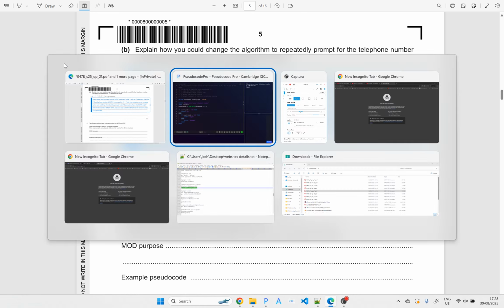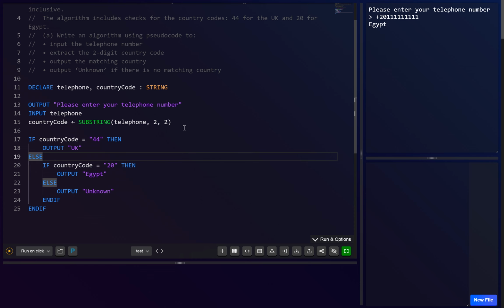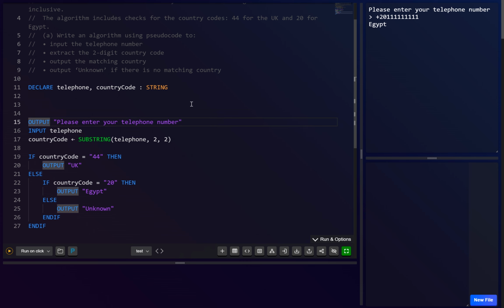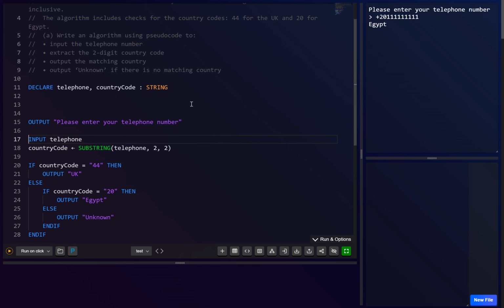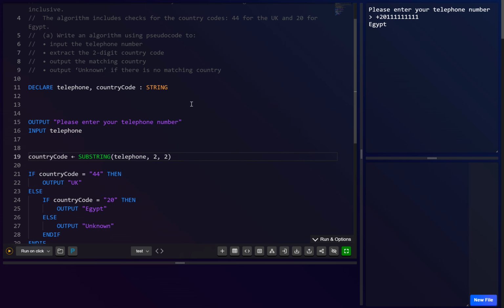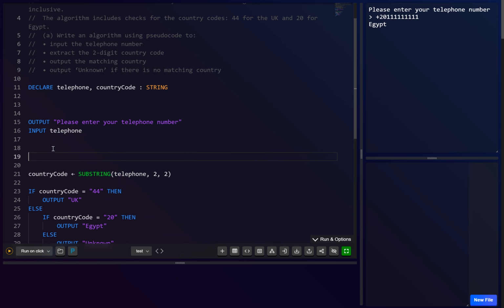Now let's do this quickly. Of course, in this question we actually don't have to write the code, but let's just demonstrate how we can do that. In some ways it might be better to do it with a while loop, because with a while loop we can just ask them one time, and then check if it is not equal to 13. If it is equal to 13, it will never actually go inside the while loop. So first let's do it with a while loop just to demonstrate that.